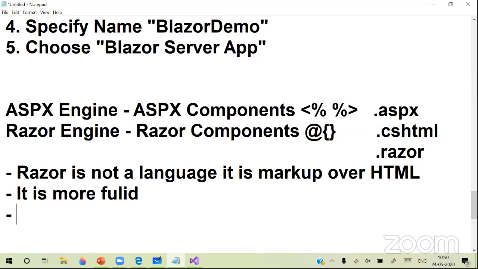Actually, you will learn this when you learn about Razor in concepts like ASP.NET MVC. So Razor is not a language, it is a markup over HTML. And Razor is more fluid, so easy to extend the logic. And it is more lightweight.